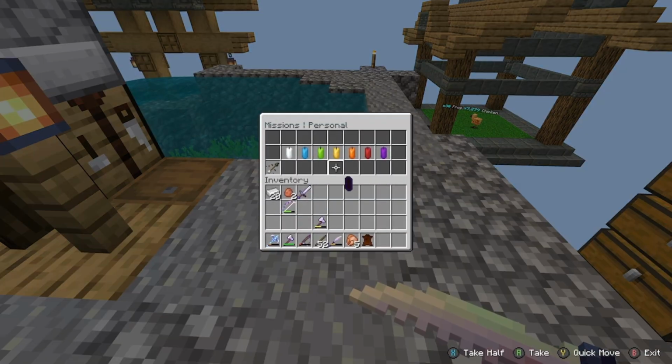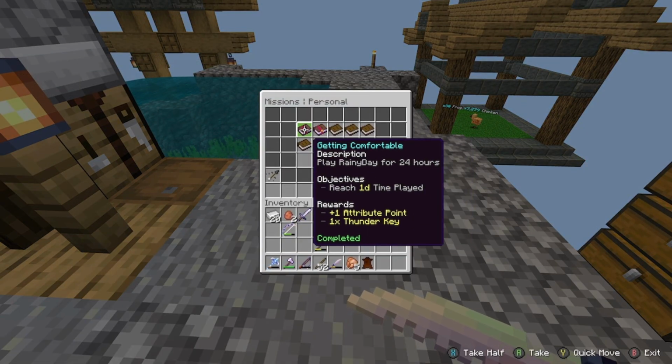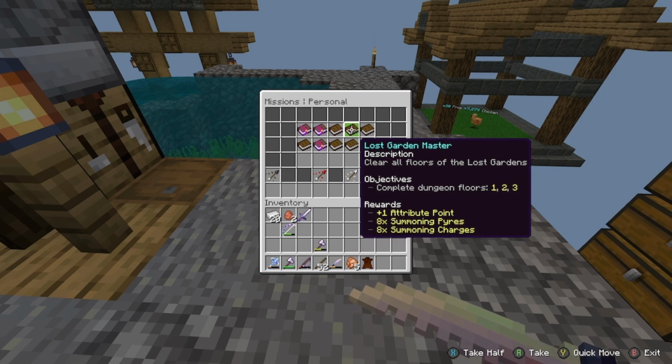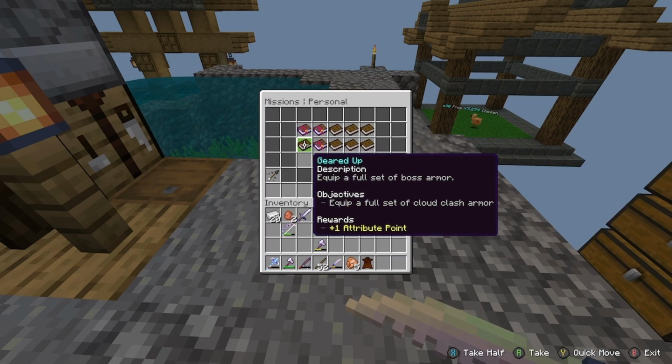Right, so if we go into intermediate. So 1 day played, 1000 study knowledge. So I'm not there yet with everything. What don't I have? I'm pretty sure I don't have the shovel. I did do the sword and the pickaxe, so maybe it's either the axe or the shovel or both. So I might try that this video. Yeah, haven't done those.